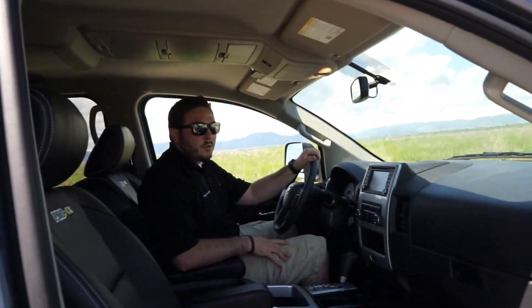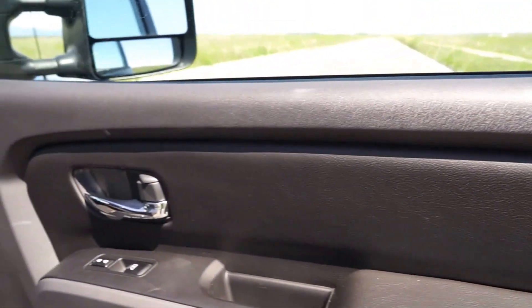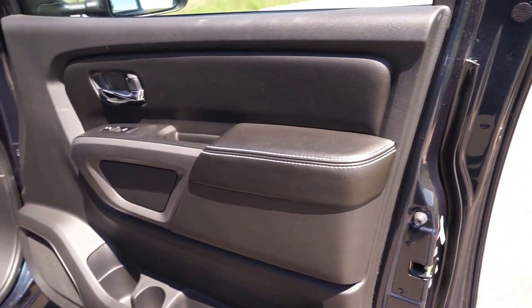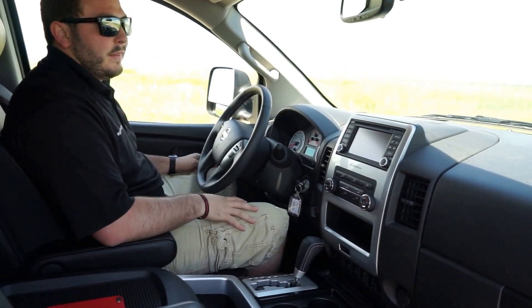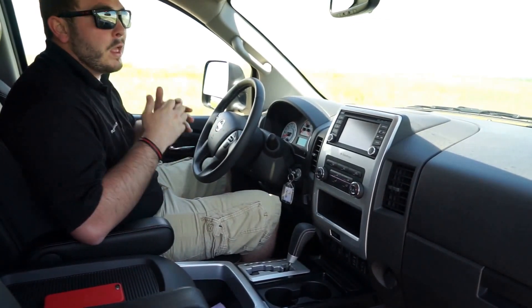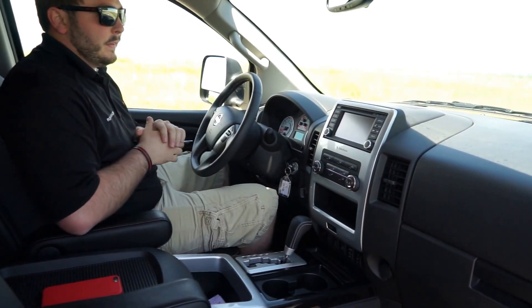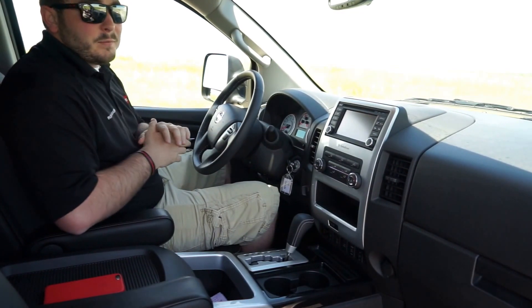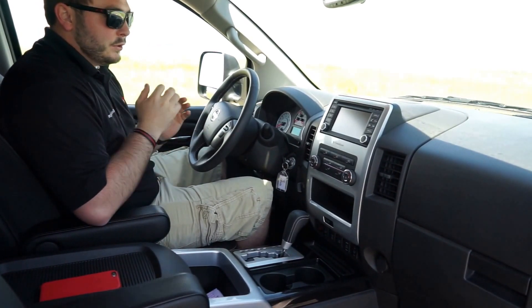One thing to mention about this truck is its durability. If you spill something in the cup holder, you can just pull out the insert, stick it in the sink, rinse it off, and you're good to go. Some people are going to say it has a very plasticky feel and it's not quite as luxurious as some other half-ton pickups. But the beauty is in the eye of the beholder. If you're looking to get rugged, go off-road, get muddy, and want something easy to clean, this very durable leather and plastic interior is easy to maintain. There are other trucks with quieter cabs and softer rides, but this truck off-road is very hard to beat. Two thumbs up from us on that.